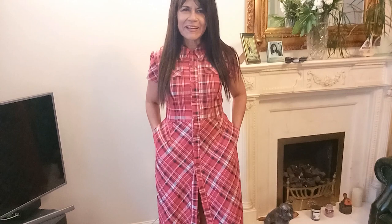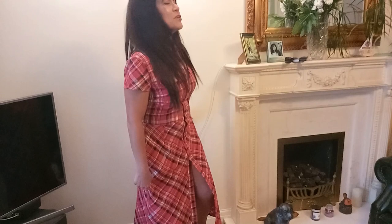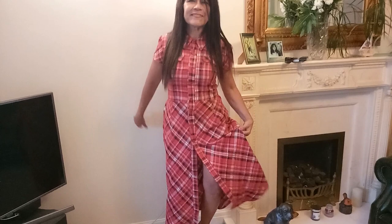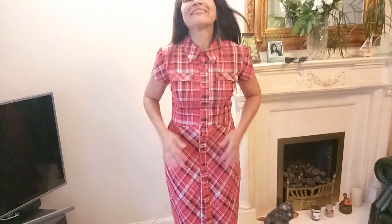I got the fabric and started the second dress from scratch because I love this design so much. The length is done here. You can see it's a much longer length and quite sexy too because it's got a split at the front. You can wear it with boots in winter or in summer - it's a very versatile dress. I tried to copy the original design as closely as I could, and I think I managed to achieve it. The skirt section is on the bias, which is why it has that criss-cross contrast compared to the top.